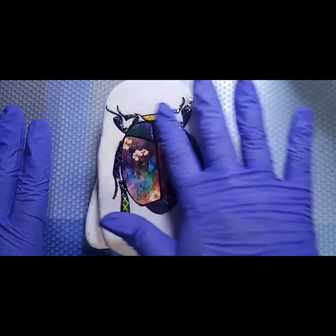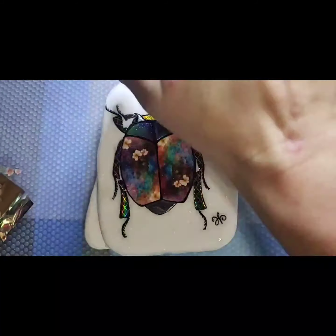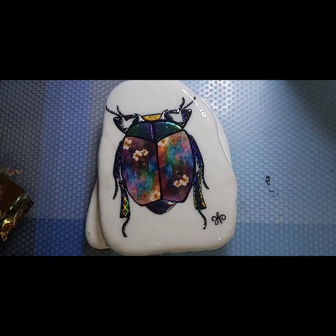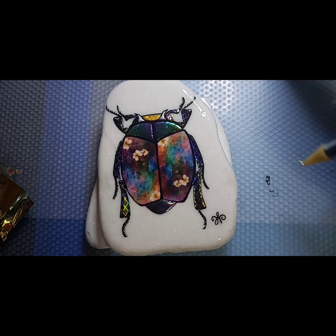Okay, now I'm going to change gloves because I've got some rhinestone work to do before I cure it. But I'm going to torch before I put the rhinestones, just to get out any bubbles I can, if they will pop. Sometimes they do, sometimes they don't. Okay, we're good. All right, let me put the rhinestones back on and then we'll cure it in the large Beetle's 84 watt. I'm also going to spot cure so they don't slip and slide with the little flashlight torch.